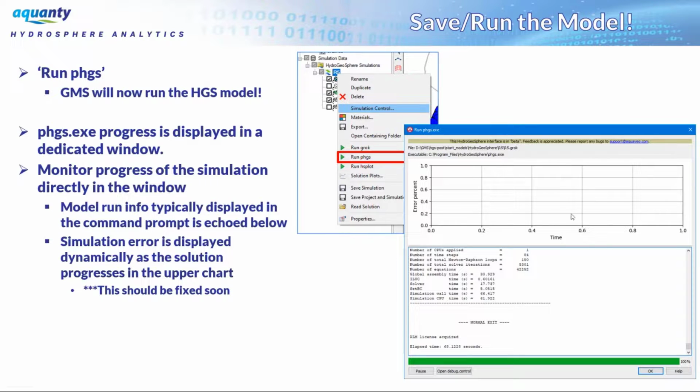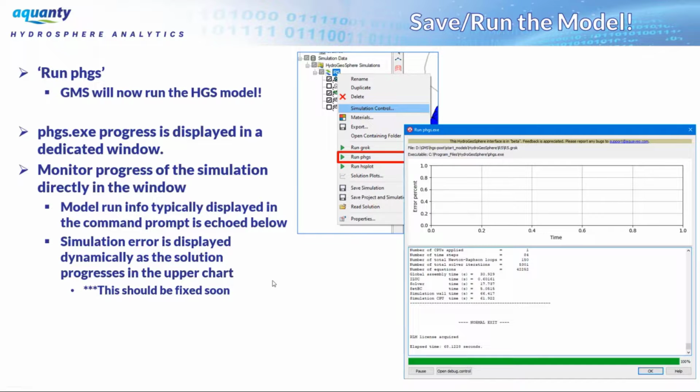There are a couple of little bugs currently with this chart up at the top, but those should be resolved pretty soon. Actually, the bug that I initially encountered, where I wasn't seeing the chart, was due to the fact that I was using the latest version of HGS. Currently, we recommend using the October 2023 version of HydroGeoSphere. It's the most stable version of HGS to use with this interface. But of course, we're going to be continuing to fix bugs and improve the interface as we go along. So bear with us in that case.